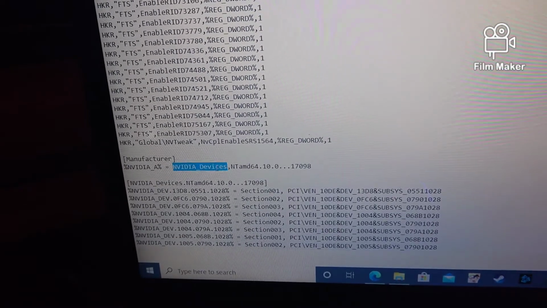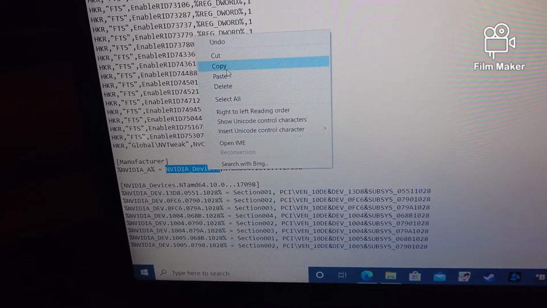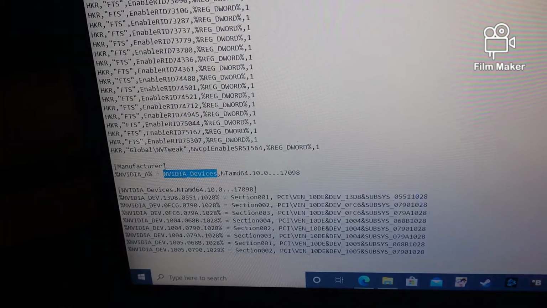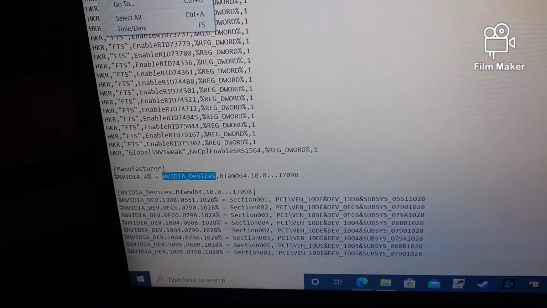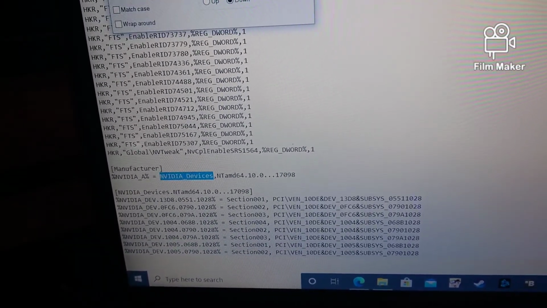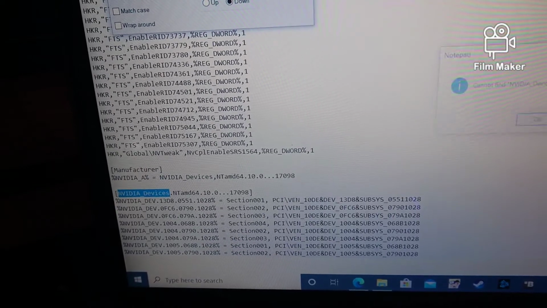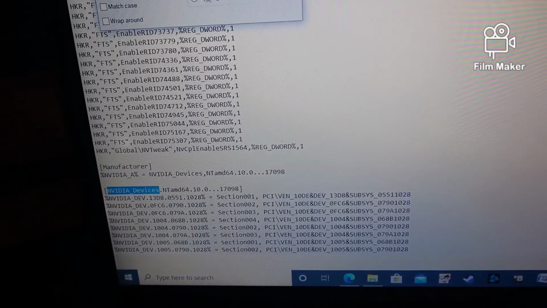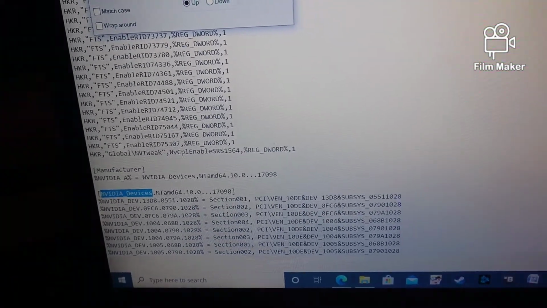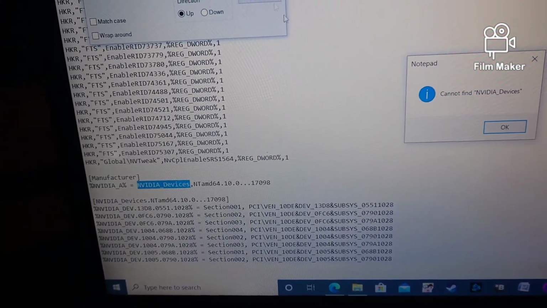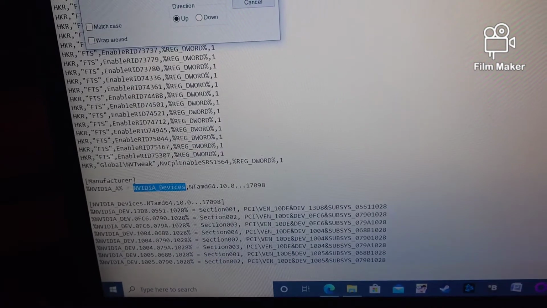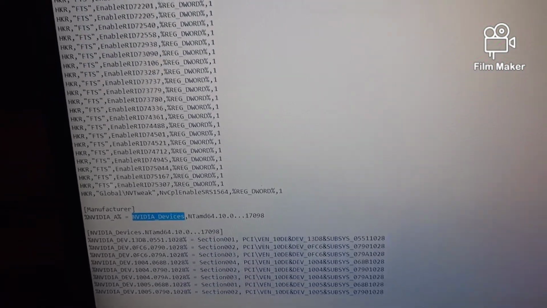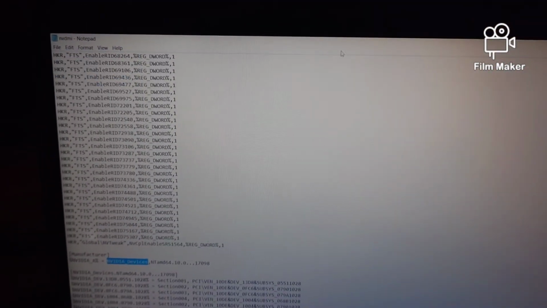So I think they're just doing something a little different. Let me copy this. Edit. Find that. Find next. Let's see if we can find it up. Yeah, okay, that's the only part of the document that has it. So again, I've saved it, and I will upload it to the cloud.